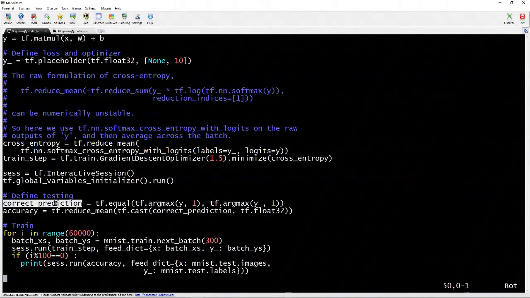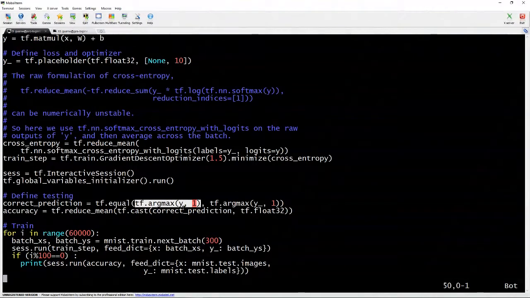What I'm going to do is use argmax on the output. So y is the output from my neural network, and I'm going to see which one is the biggest one. This outputs the index, which tells us which digit it is, and this one is telling us which one is the true label.